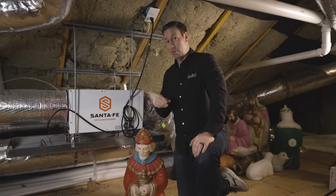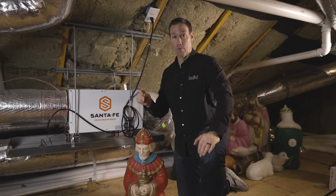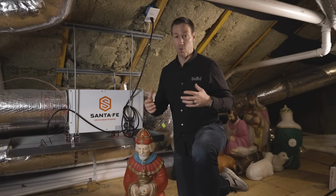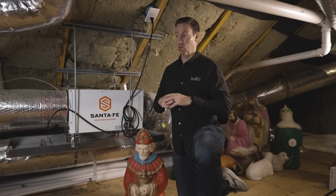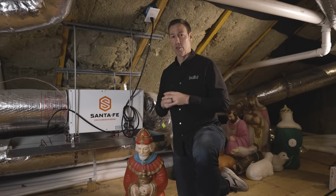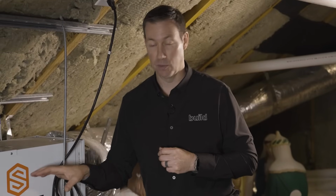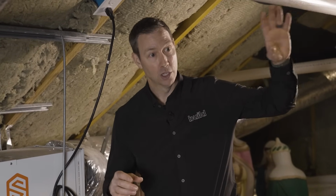On the other hand, my buddy Sean Harris says that it's a good idea to dump these into the duct system, because if there was any residual moisture or condensation happening, that would help dry that out and make sure that that's a really mold-free, good install. So I see it both ways, but I really like knowing that this system is on by feeling an outlet that has slightly hotter, dry, dehumidified air coming out.